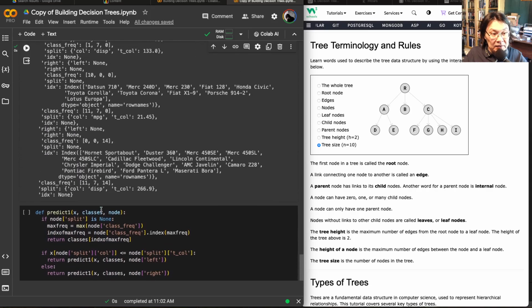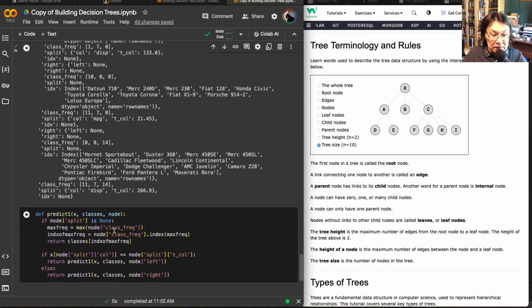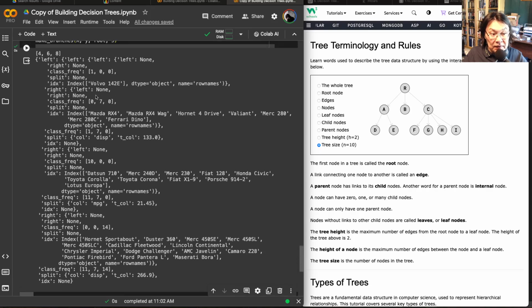We found that max frequency here, suppose it was 7. Then we go into, again, the same node class max frequency, and we're saying, what was the index of 7? Unfortunately in Python lists there is no function argmax, which is actually what we're looking for, so we're doing a homegrown implementation.